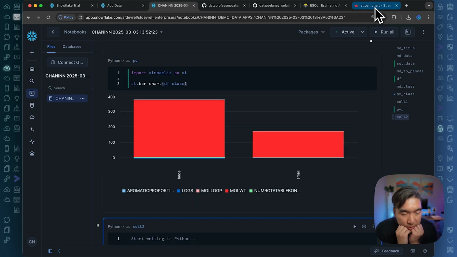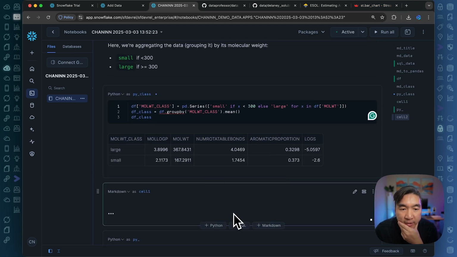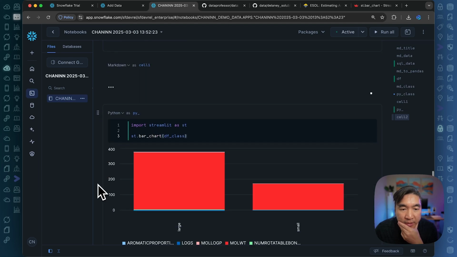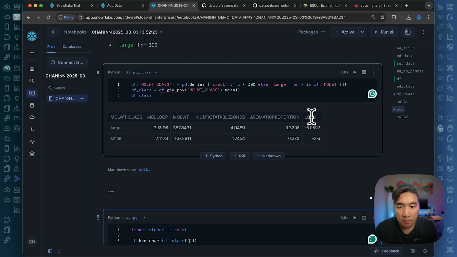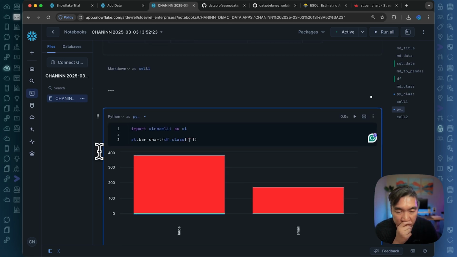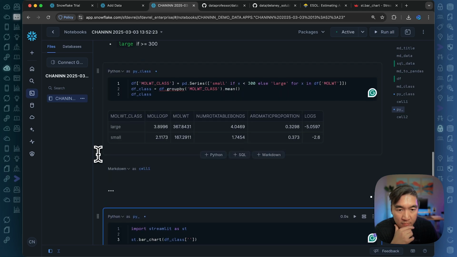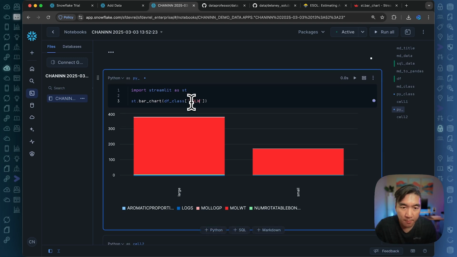Let's see, what do we have? Okay, so it's actually using all of the data that we have. So why don't I only give it the, okay, so now it's like a stack data. So if I do only the mole weights, okay.